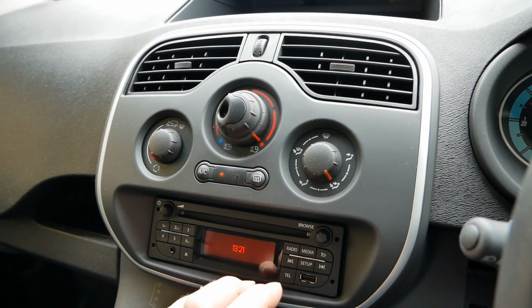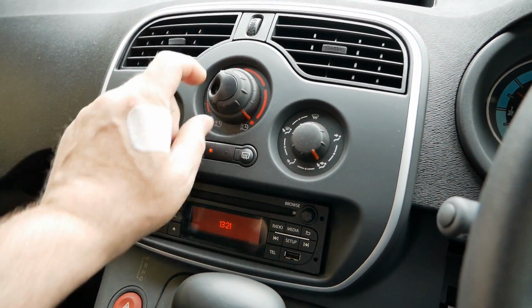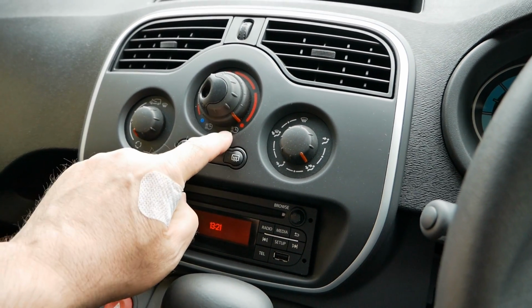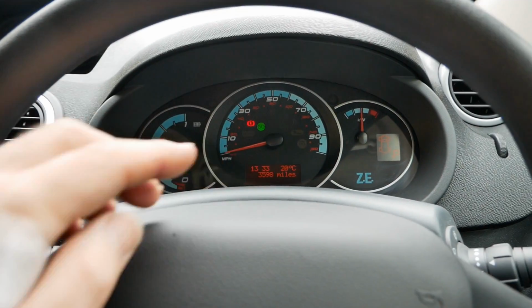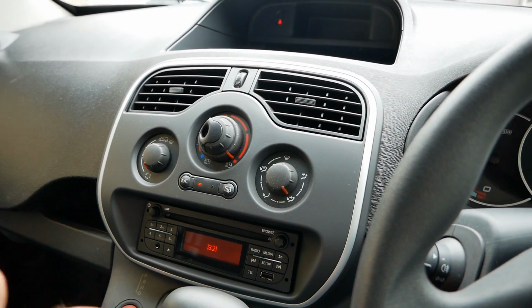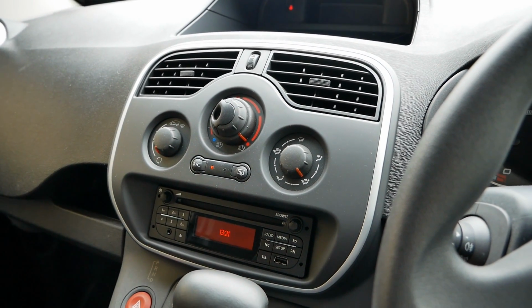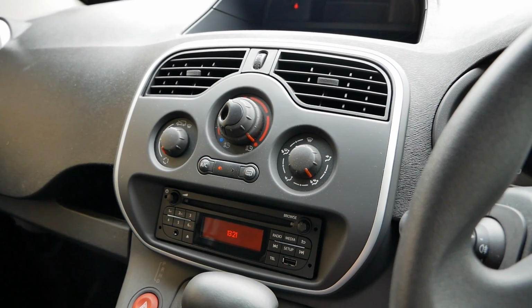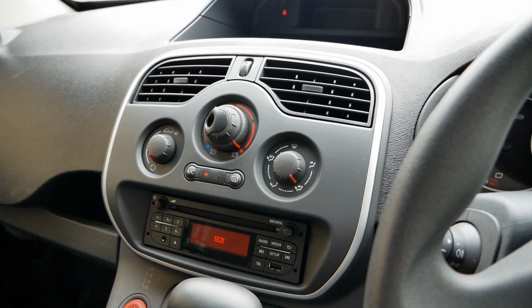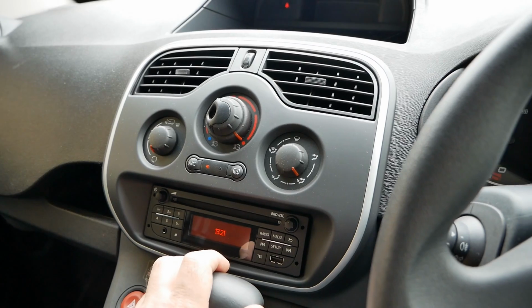So this van has preconditioning, so in the winter you can precondition the van. You put the dial right round to the preconditioning symbol there. You set the time on the dash that you want to leave in the morning, and then the vehicle will switch on, draw power from your charger, put the heating on, get the cabin nice and toasty. It will melt the ice off the windows, and then when you get in your van and disconnect it from the charger in the morning, you've still got 100% battery and therefore 100% range.